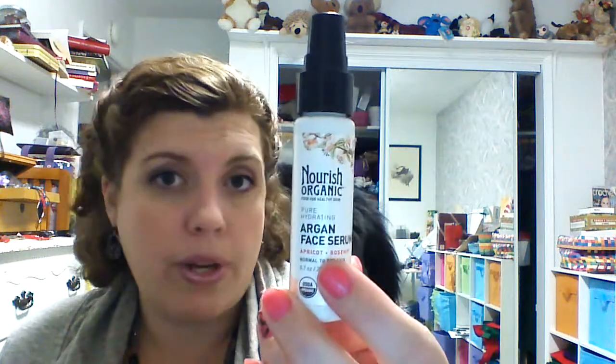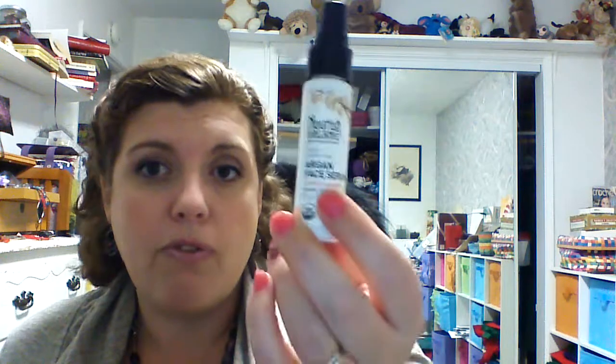It made my hair super soft and manageable. My hair always looked really great when I used this on it. So I would love to get this again for my hair. I would not use it for my face, but I would definitely use this for my hair. And it made my hair smell good too. My hair smelled like peaches, and that's kind of neat. So I really liked it for that purpose. Loved it for my hair, not for my face. Definitely give that a try. Made my hair feel so soft.